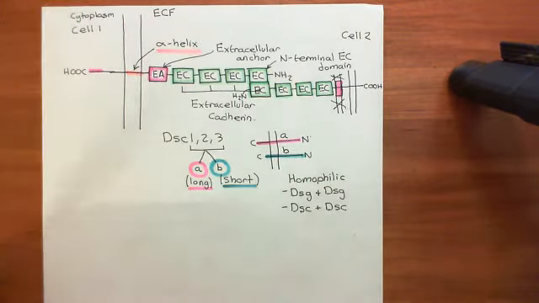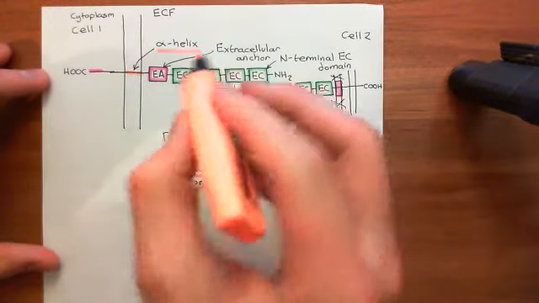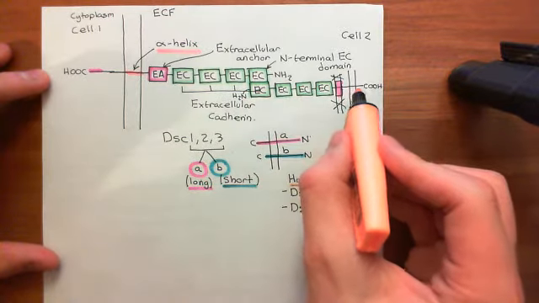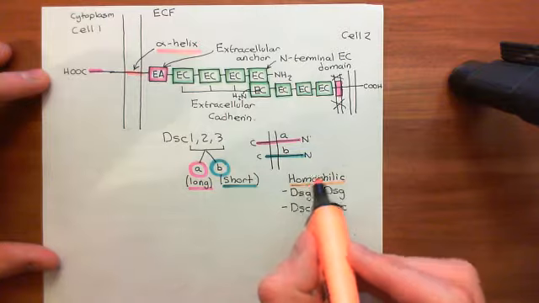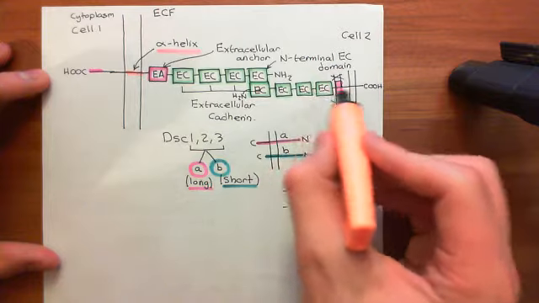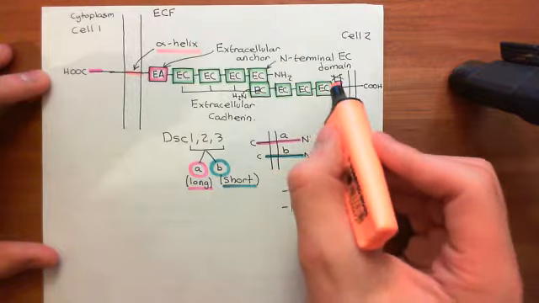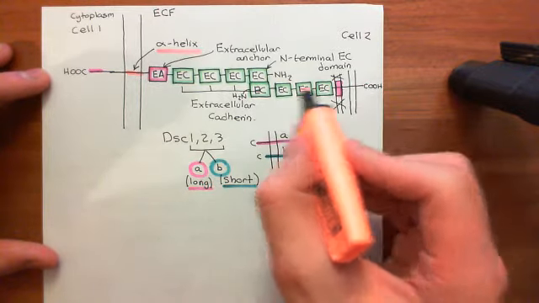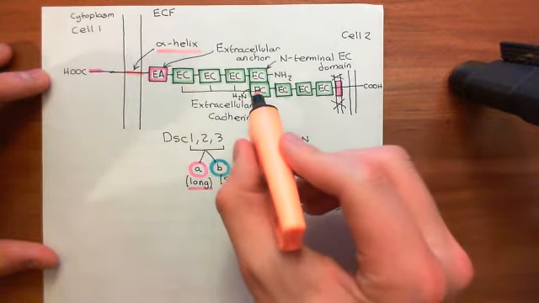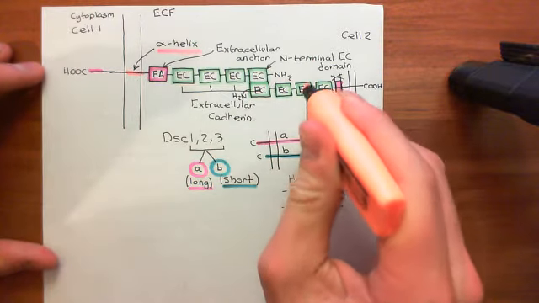Okay, so homophilic binding doesn't actually mean that the two proteins need to be identical. It doesn't mean that if this is a desmoglein 1, this also has to be a desmoglein 1. It's not quite that strict. What it means is that if this is desmoglein 1, this has to be also a desmoglein desmosomal cadherin. But it could be desmoglein 2 or desmoglein 3 or desmoglein 4. Okay, just as long as it's in the same family. Okay, we're not quite strict enough to insist that it has to be the identical protein.